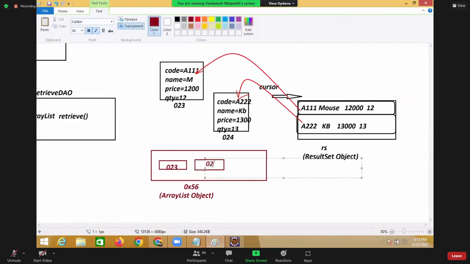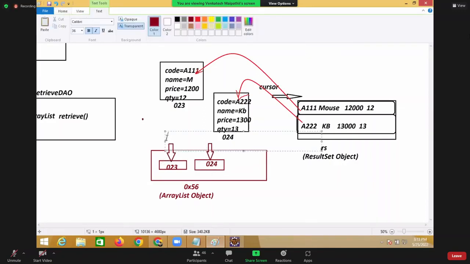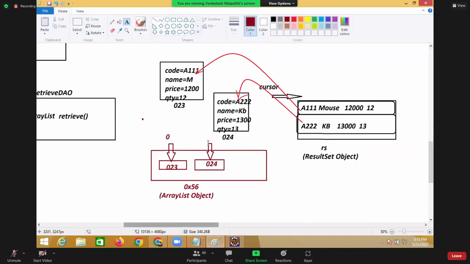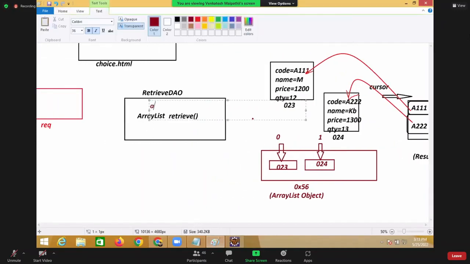Roughly I have written there. So the data is available on the array list. This array list address here, AL is equal to 0x56.